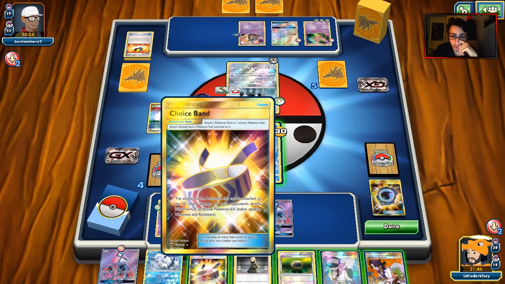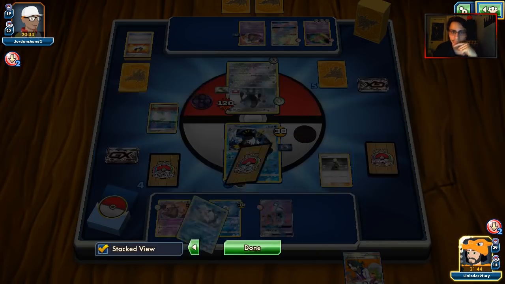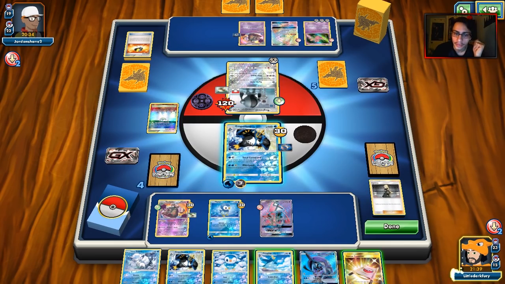Sure. I just don't want to draw it. And I think I might even just play Choice Band because I still have a few left in the deck, so it's not a big deal to play it. Come on, Brooklet Hill. Nah. Alright, we did find Prinplup, which is good.